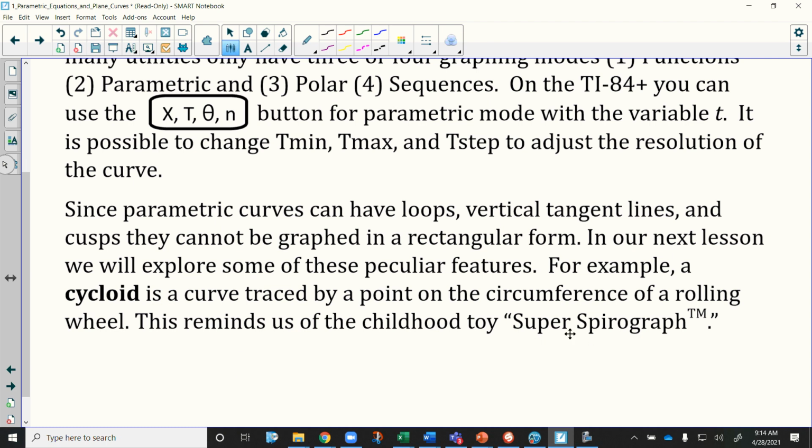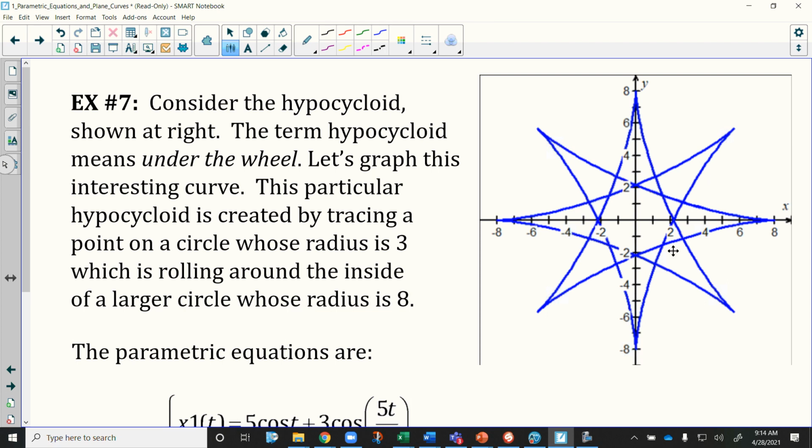They're illustrating what we would be looking at with an old toy called a spirograph. I'm not sure if you've ever used those. You might want to Google it if you're not familiar with it, but you take a pencil or a pen and stick it in a hole and you're able to move your pencil around. As it does, the toy moves in a certain way that makes really interesting shapes, like something that looks like this. So here it says consider the hypocycloid, which I would have never known that's what it was called, but okay, it looks kind of like something you'd put on top of your Christmas tree. The term hypocycloid means under the wheel. The prefix hypo means under something. So let's graph it.